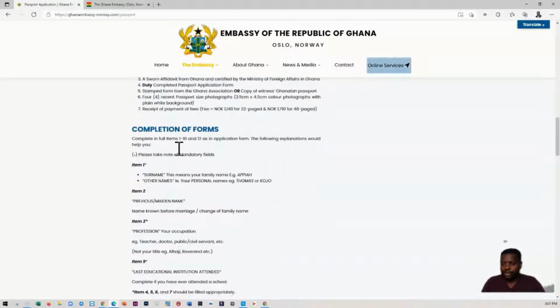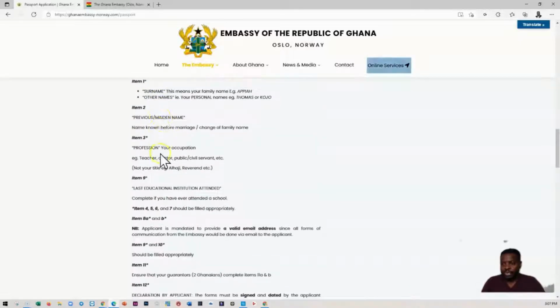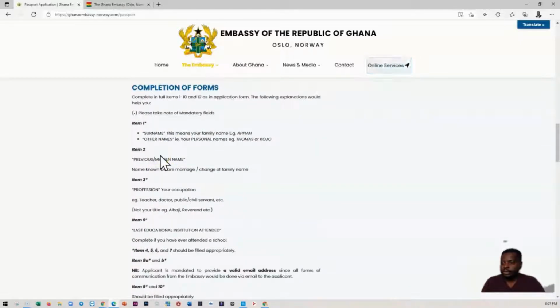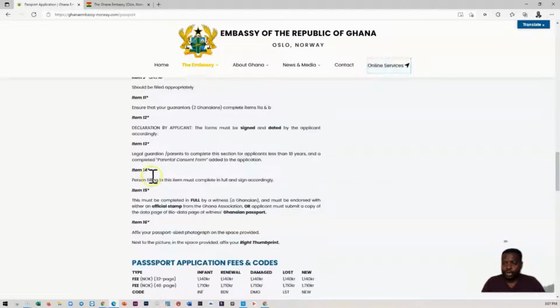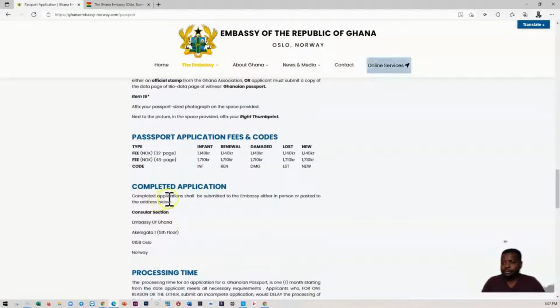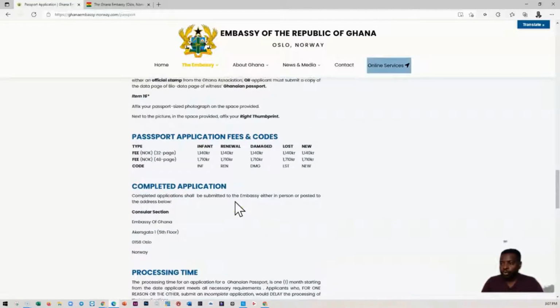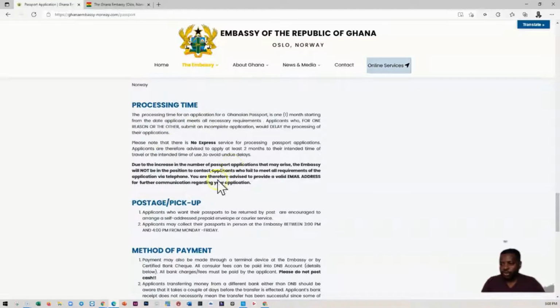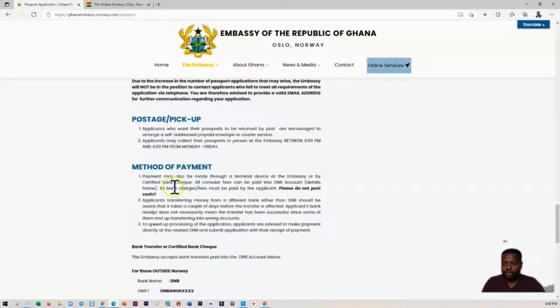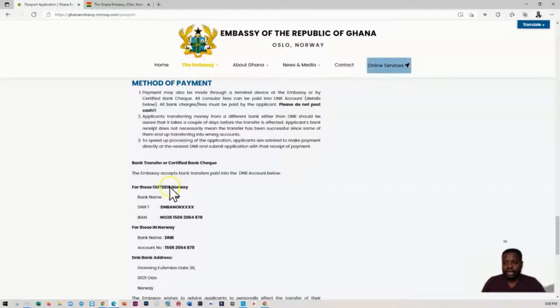And of course, there are basically a few questions on the online application form where they've already given you guidelines on how to fill them, so you can easily read through this. It will guide you. And then of course the pricing, the fee. So if you're applying for 32 pages or 42, then you can decide. So the prices are here. We will look into that as we go forward. And then of course processing time, postage issues. So please go through this information and how to pay.